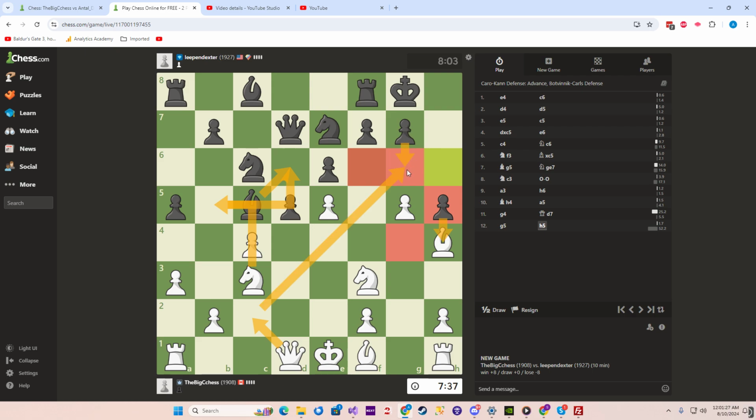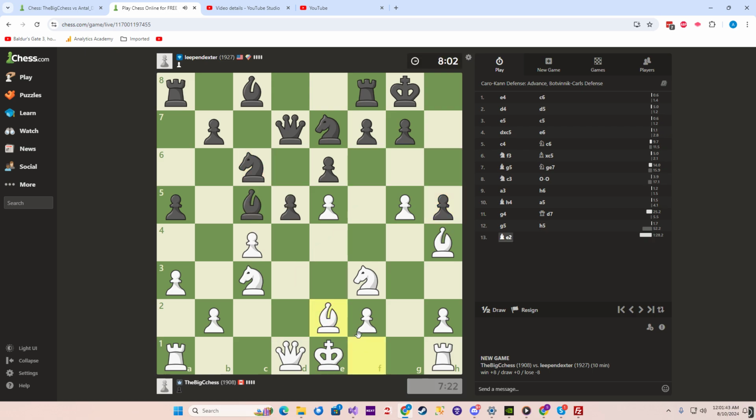And if I go here, he goes there. See, I got my queen on a bad square. Plus, he's got this coming in. Let's just go here. Maybe go here. Yeah. Gee, that was unseen.